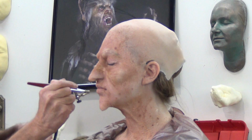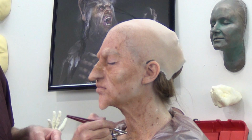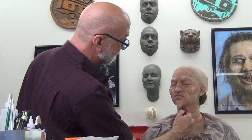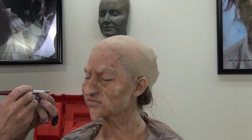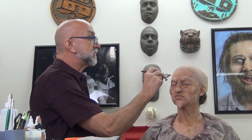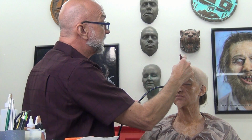Some green into that makeup. Help her go into the green side of a witch. Now I'll close the tip of the airbrush down. Need some nice green veins in there. Layering the color on.